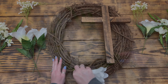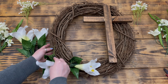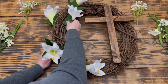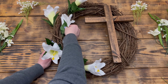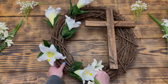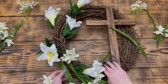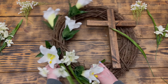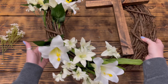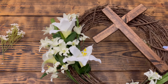at Hobby Lobby. I started by placing 2 of the large white lilies on the left side of the wreath, curving around the bottom. I then placed 3 more of the large white lilies going in the opposite direction up the wreath. Once I had all the large lilies in place, I began placing the smaller lilies around them to fill in any of the empty spaces and made sure they were all going in the same direction around the bottom of the wreath. I then repeated this step on the top of the wreath, filling in between the 3 larger lilies going in the same direction towards the top of the wreath.